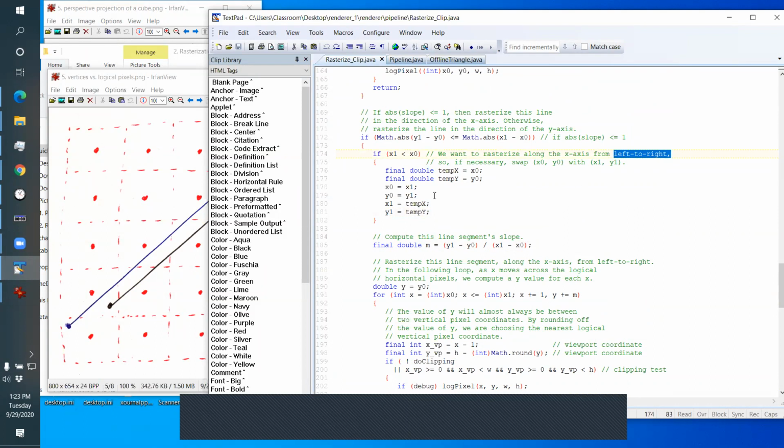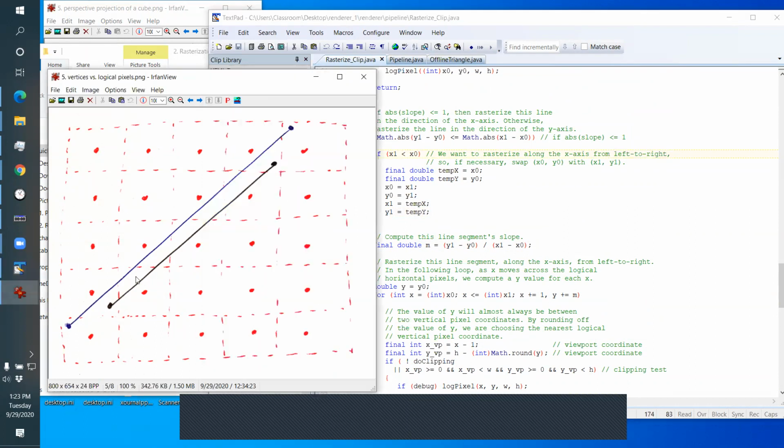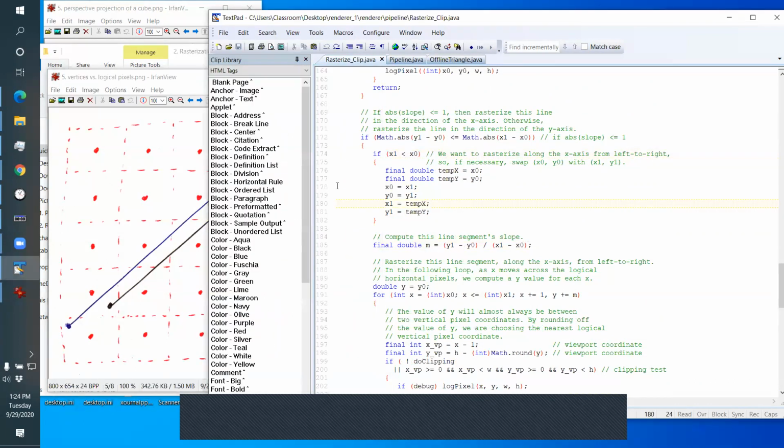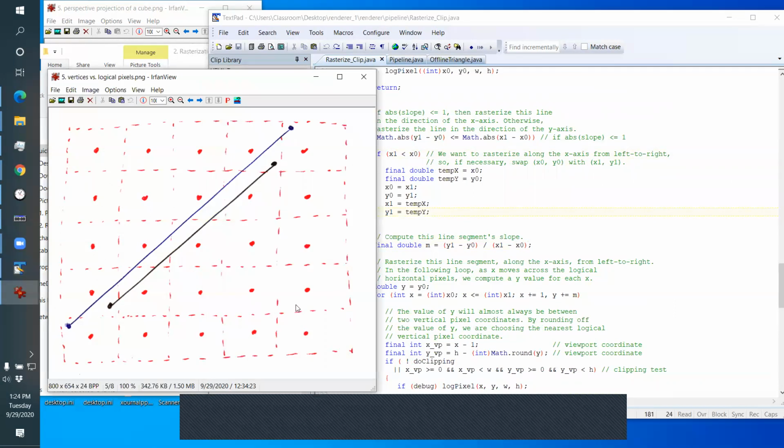If by any chance we're actually rasterizing from right to left, so V0's over here and V1's over here, we just swap the two endpoints. These lines of code do a swap of the two endpoints. So we end up always walking from left to right, and that just makes things a little bit easier.